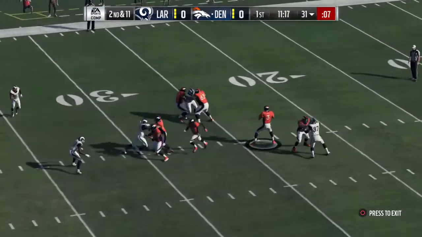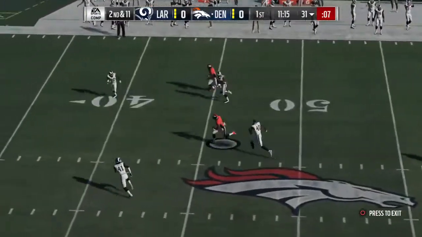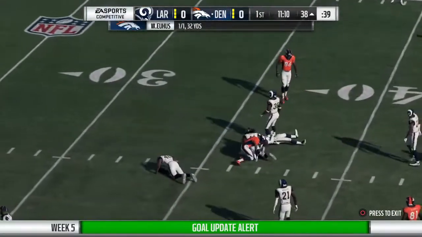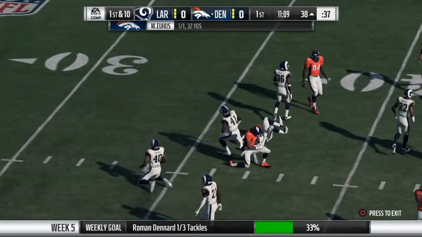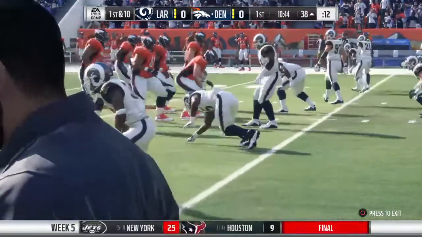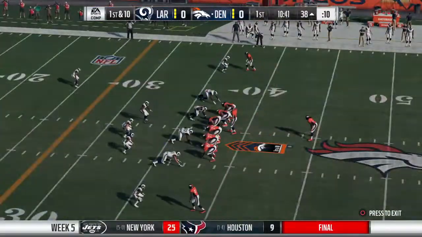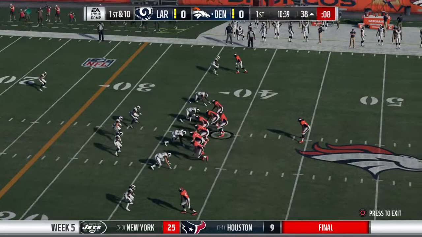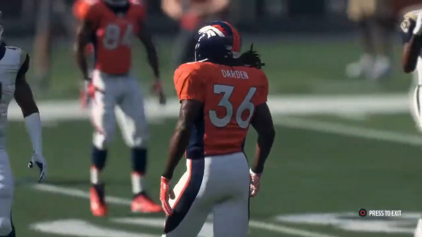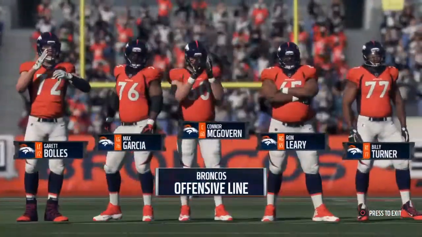Now they'll throw here out of the gun. That one taken in by Carlos Henderson. And he's taken down, but not before he gets us into enemy territory across the 40. A gain of 32 that time. There will always be a place for methodically marching the ball downfield. But when you can pick it up in big chunks and strike like that, have explosive plays, that's often the difference in winning and losing. Those types of plays can knock a defense off balance, that'll drive a team towards a victory.